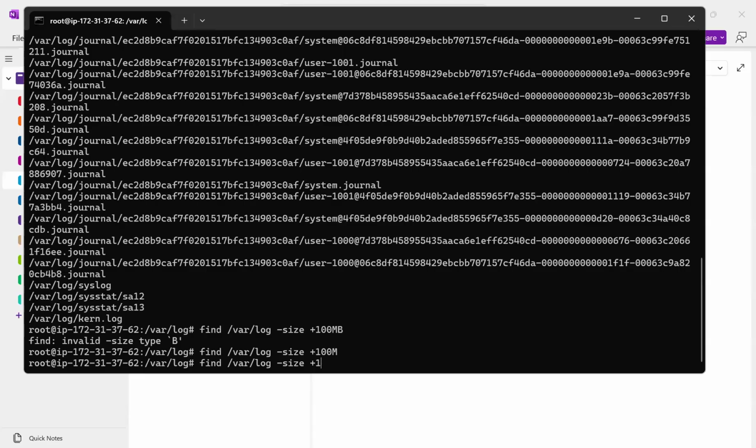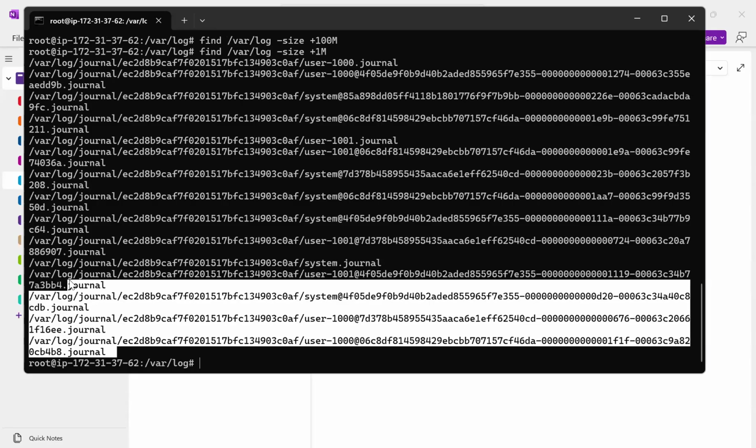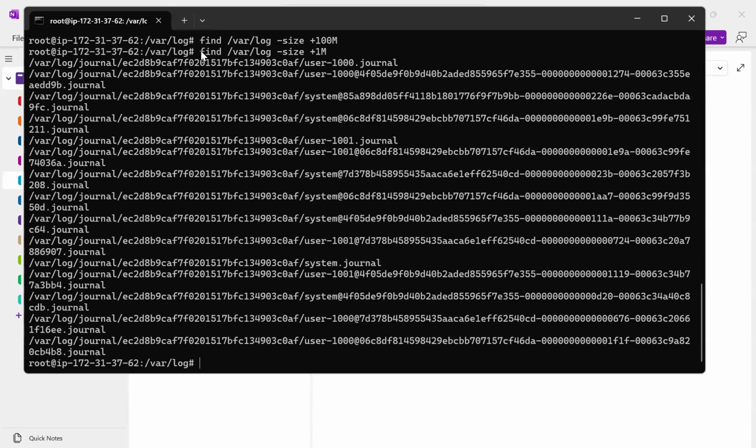1 MB, more than 1 MB. Okay, here we have a few files greater than 1 MB. Less than 1 MB, we use minus m, minus 1 m.